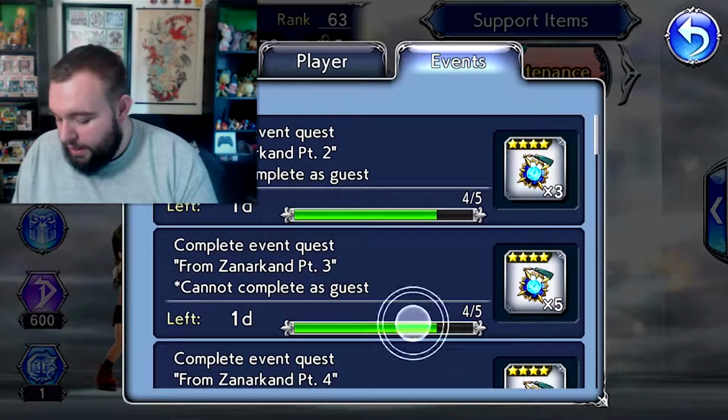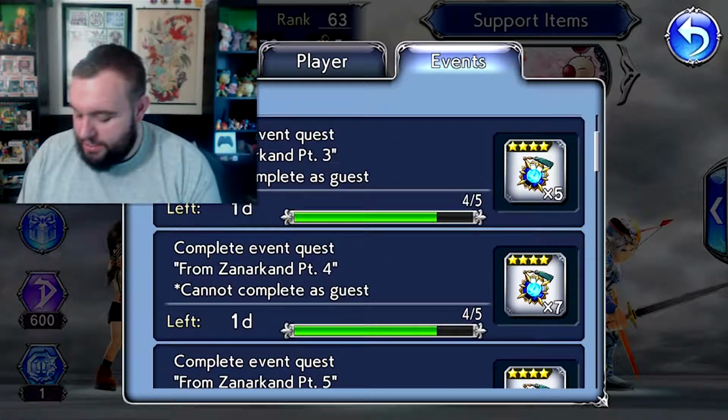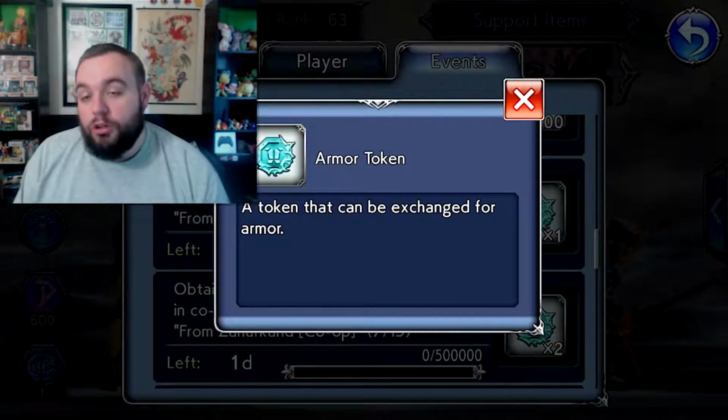You understand it. Events, you're going to have specific events. Like right now is Titus's event with Xanarkand. So you got to beat those at certain times. I haven't done anything on Titus's event, but make sure you are. Because when you get further and further down, these things right here, these are called armor tokens.